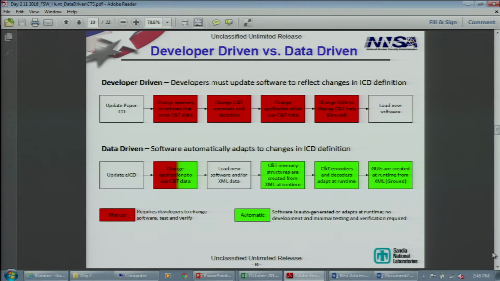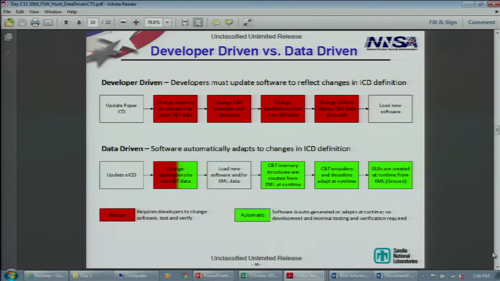But if you have something that's manipulating data on board, I get it. You'll have to go and you may have to change an application in the flight software. But you would basically make the change to the XML data file. You would load it, restart your flight software. And so, the nice thing is now I don't have to upload a megabyte file of flight code. It's a 20K XML file to make that kind of change.